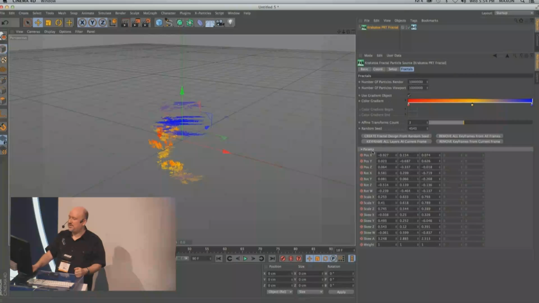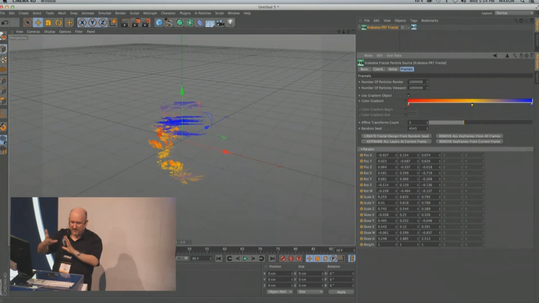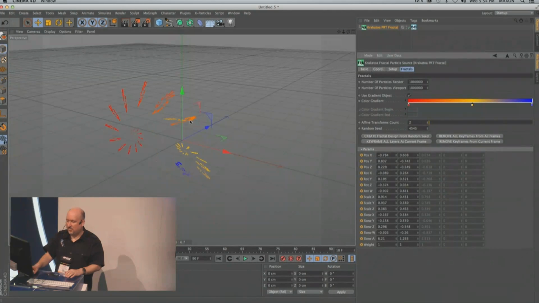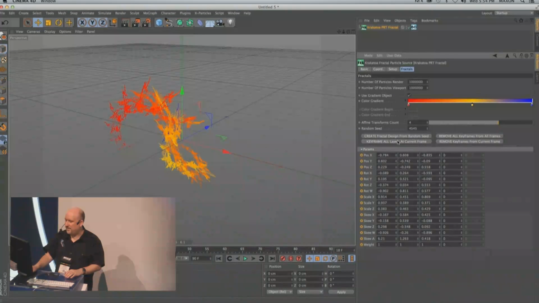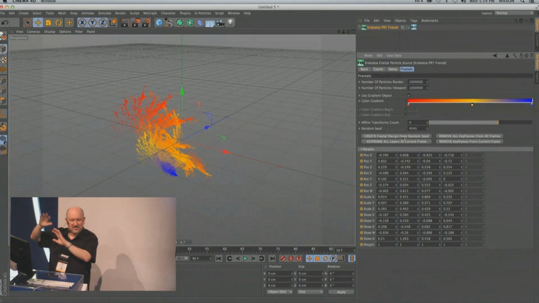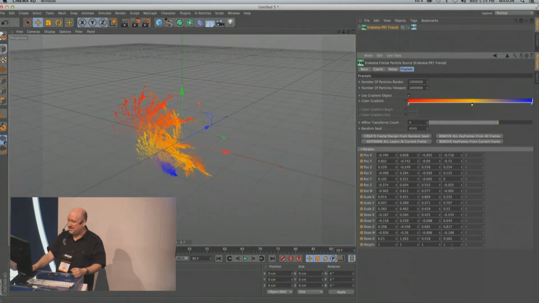It actually uses a bunch of transform matrices in order to define how those particles are moving, and you can have a different number of layers that control what will happen. For example, if I go to only 2 layers and create the default design again, it will look completely different than with 3 layers. If I go to 3 layers and say exactly the same design, it adds more detail to it. If I go to 4 layers and create the same design, it actually goes through another transformation and it looks completely different. And each one of those layers has, as the last parameter, a weight.